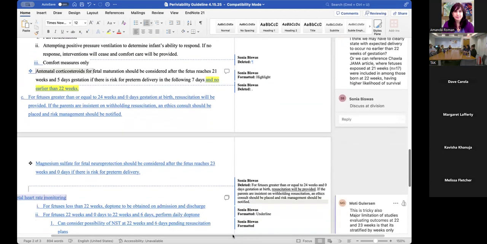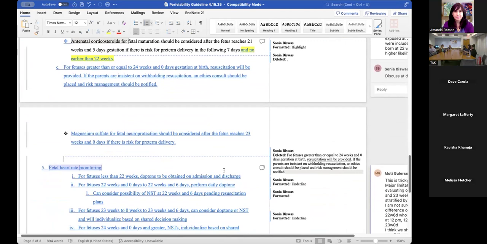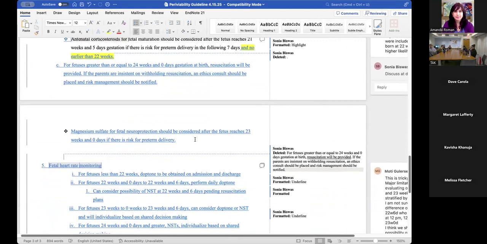Thank you. Let's see, the next topic we can discuss. Again, ACOG and SMFM recommend starting magnesium sulfate for fetal neuroprotection, or we can consider it starting at 23 weeks. I know that there is also some data that supports that if a fetus even at 22 weeks receives both antenatal steroids as well as magnesium, the outcomes are better. I know there have been occasions where we have administered mag at 22 weeks. So do we want to keep 23 weeks in this document, or do we want to include 22 weeks as well?